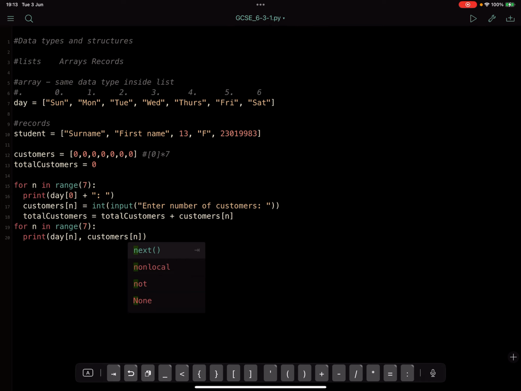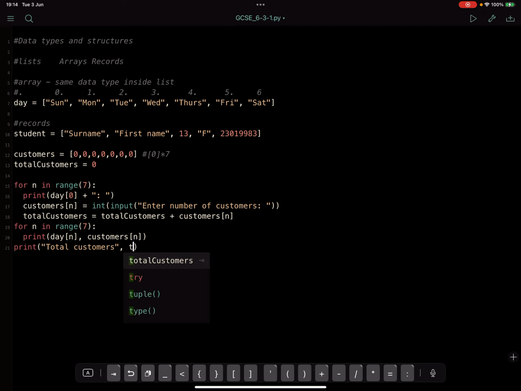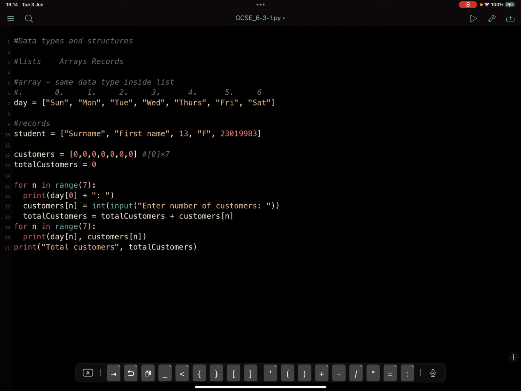Customers n is also 0 because that for loop will start going around. Customers 0 will be the first number that's in the array, and then finally a print statement, total customers, and then we can put the actual number that we've got stored in our variable, which started off as 0 when we initialized this. So I'm just going to comment this out because we don't need that record.